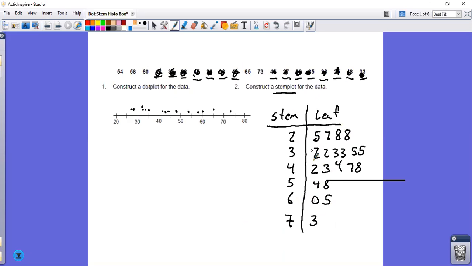And you can see that the bulk of it is up here, just like the bulk of this would be in this area. So if you're asked about skewed, think of it as if you laid it on its side, most of it's in this area, so this is skewed left. If they ask you about skewed. So that's stem and leaf.